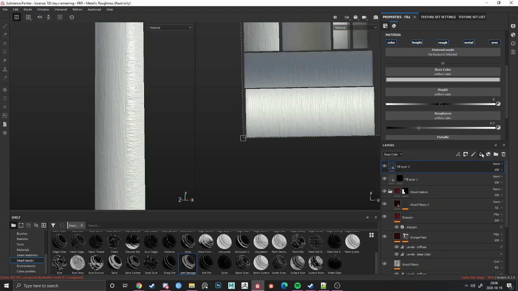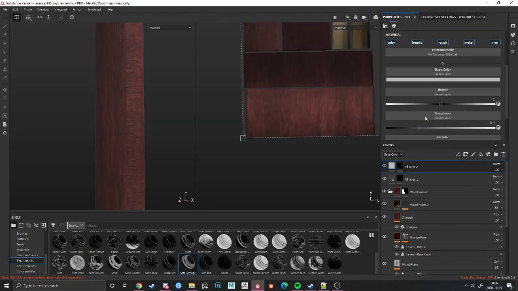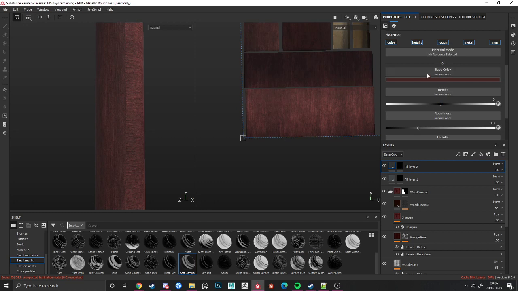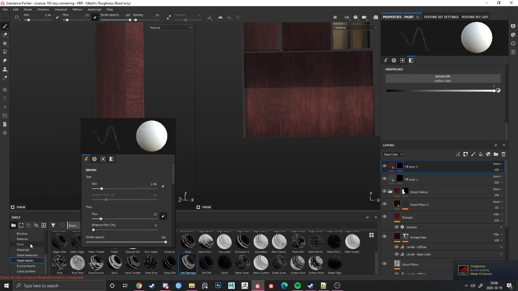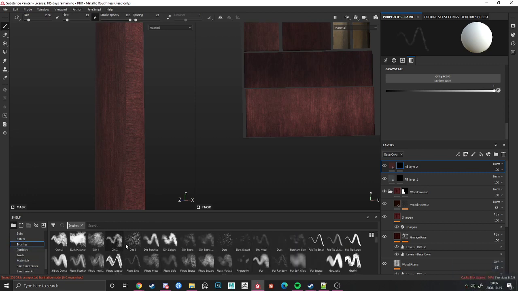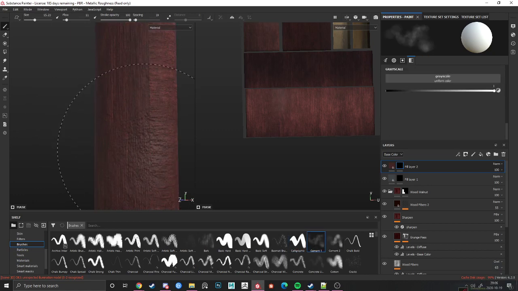You can go add another fill layer, add a black mask like we have done previous times, go back into the settings, and then use the eyedropper thing, hold it, and then go over it and look for a red sort of thing, like that. I like that, that's a good color. Then I'm going to drag down the height, click on my black mask right here in fill layer 2, go up to the painting thing. Then I'm going to look for cement 1. Cement 1 will probably be really good for this.